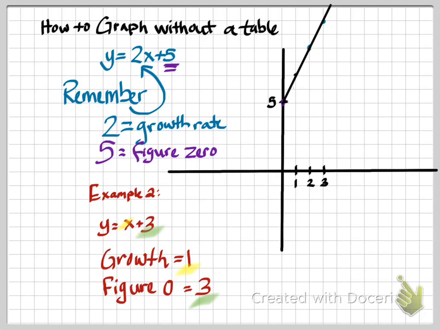Now we're going to start the graph. The graph starts with 3 tiles in figure 0, so we go up 3 tiles for figure 0. Next we're going to use the growth. We're going to grow 1 tile for every figure. So we go over to figure 1, up 1 tile. We're going to repeat this again and again until we get a nice straight line, finally connecting our line to finish our graph.